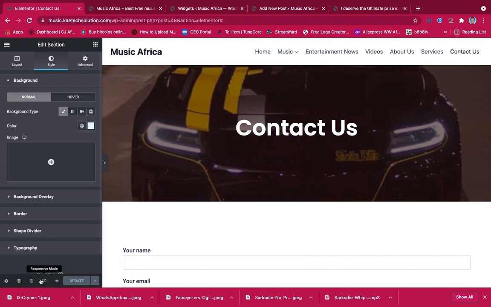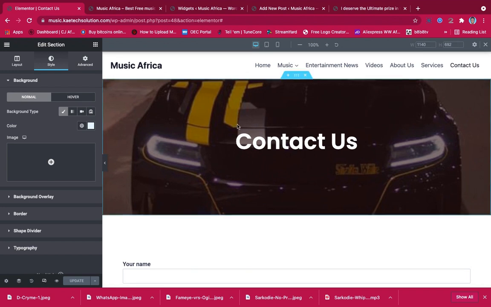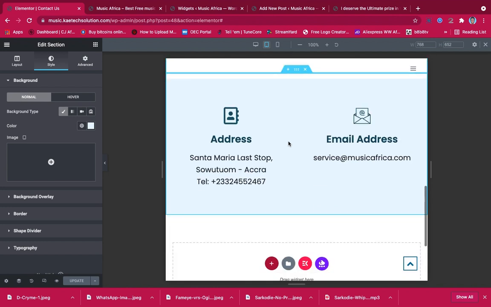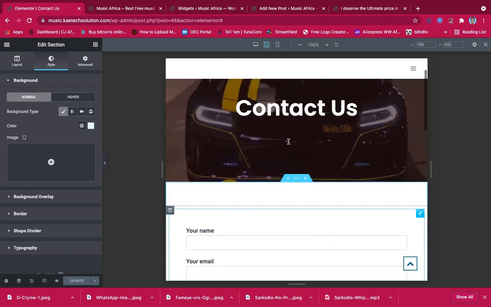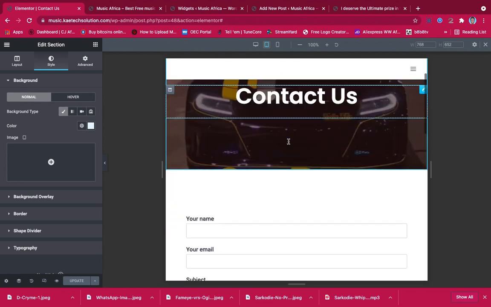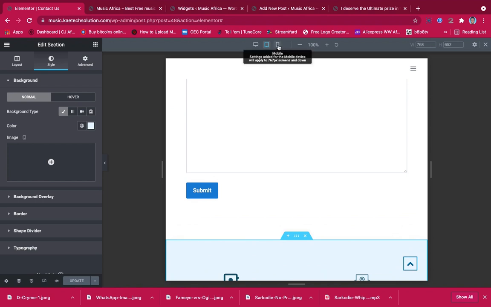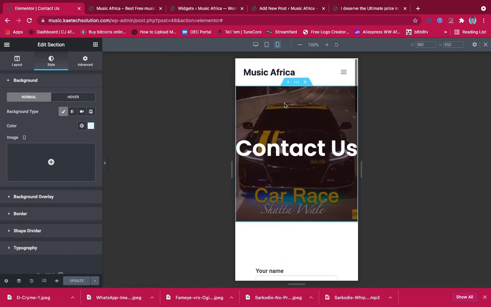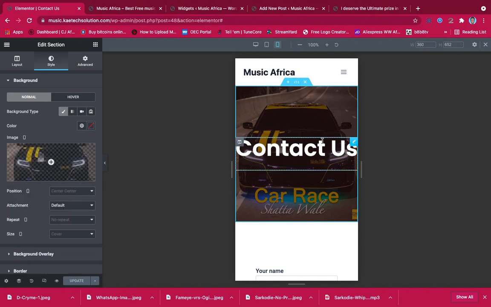So with Elementor, you can click over here, responsive mode over here, and then change it. This is a tablet mode. Okay, you look at it, is it okay? If it is okay, you keep it like that. This is the mobile mode. Okay, so you look at it, is it okay? In the mobile mode, I don't think it's okay, so I can do some changes to it.